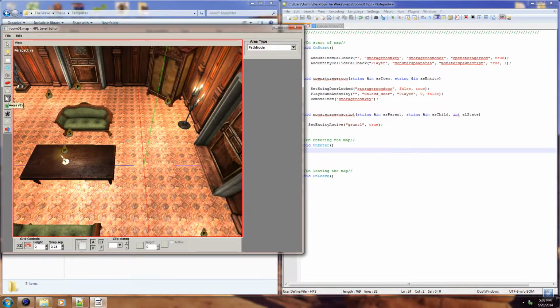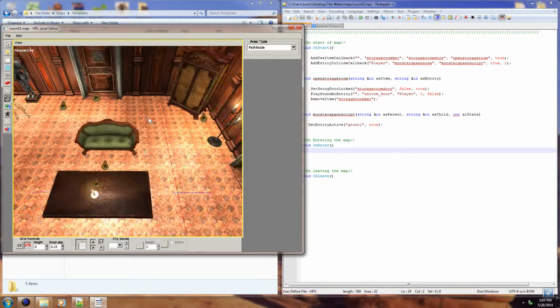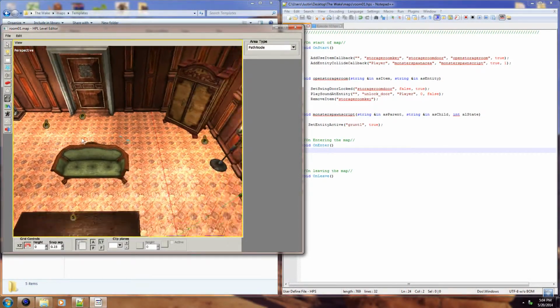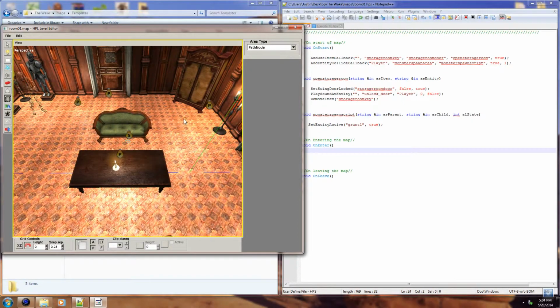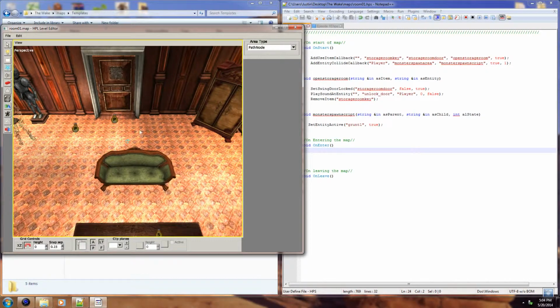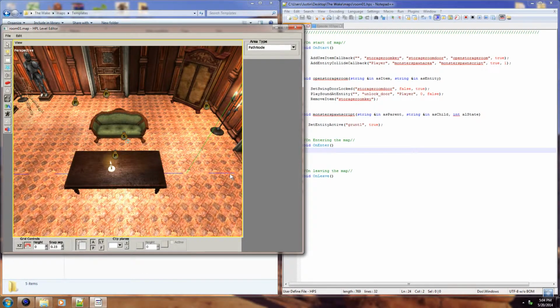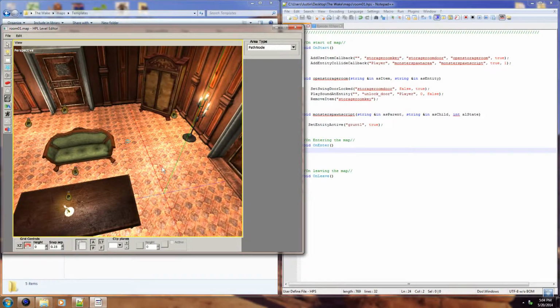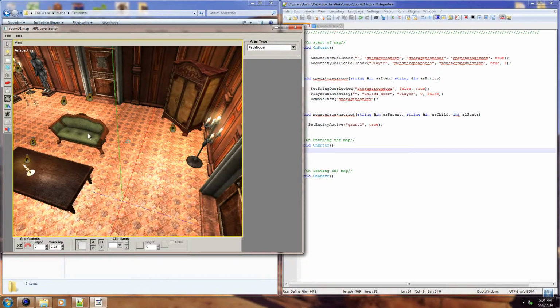First, let me show you over here in the areas. You can find path nodes listed here. Script is the first one, but path nodes is lower down. So I'm going to select path nodes. Path nodes set a certain area for the enemy to patrol, and if the enemy is not chasing you, he will be patrolling the area through the use of the path nodes. So it's very important to use them when you have an enemy in the map.